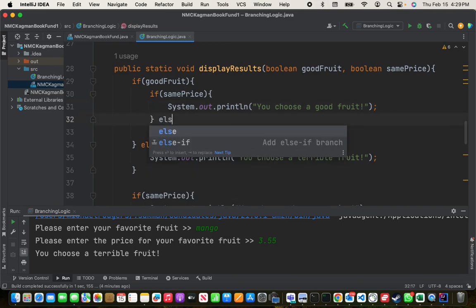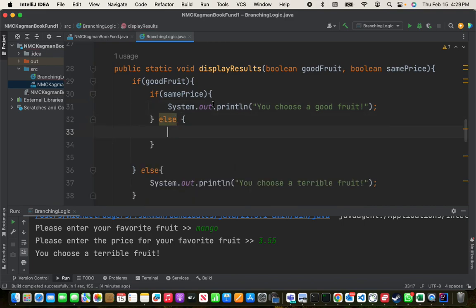And then we could do this. Let's say you chose a good fruit and the same price. System out print line. You chose a good fruit, but you don't know how to shop.